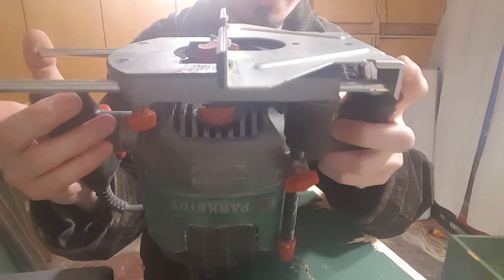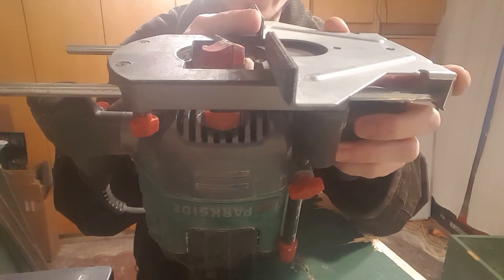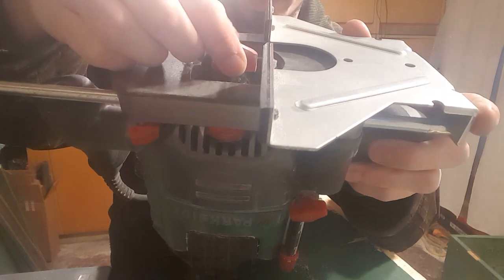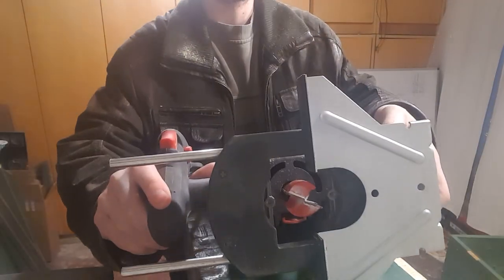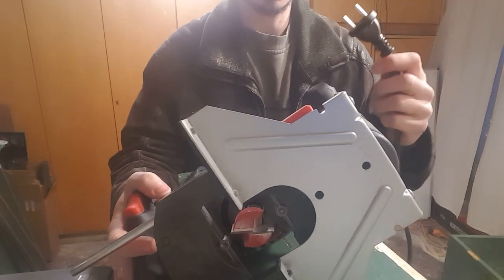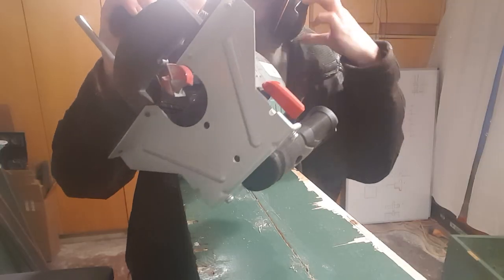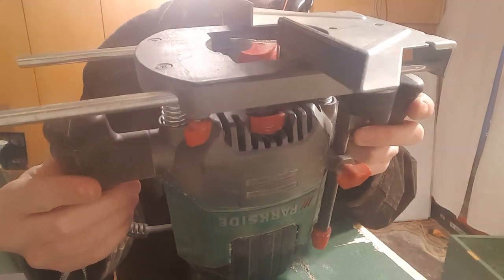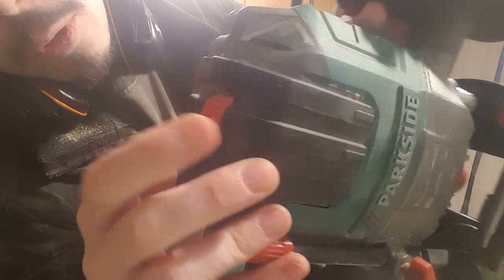So basically this is how you use a handheld router fence. This is what your workpiece rides against, this fence, and you set the depth of your cut, the width of your cut, with moving the fence along. Okay, let's plug this bad boy back in. Take cover. Oh, before I forget, this bit is about 4 cm in diameter, so I will have to adjust the rotation speed here from 6 to 4.